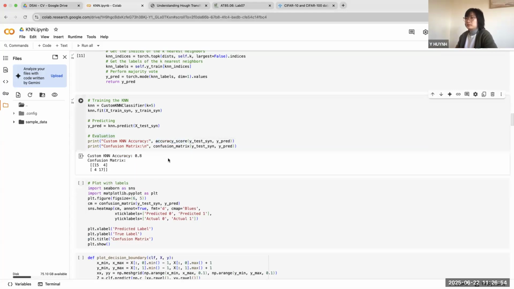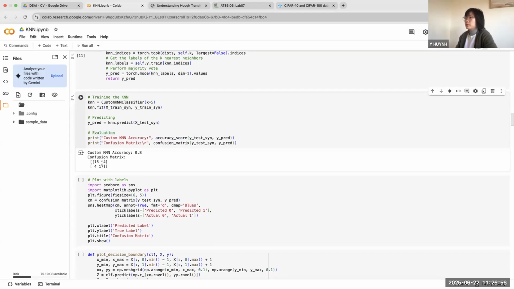KNN. Do you remember what 15 means? True positive. Yeah. And this one, we have the two labels, right?